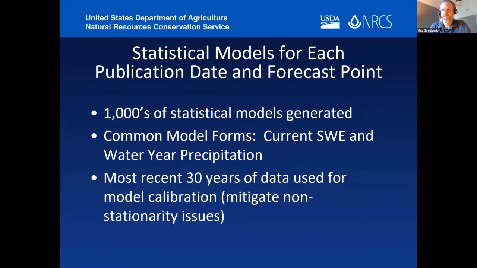So the statistical techniques are retrospective in nature, meaning they rely on long records in order to develop relationships between snowpack and runoff. The reason we use the most recent 30 years in a sense is to mitigate some of the non-stationarity issues that can be associated with statistical methods.